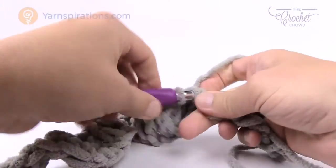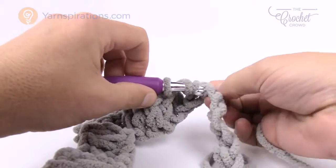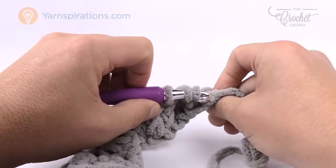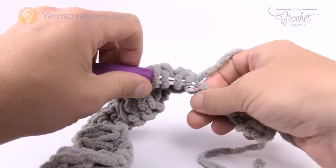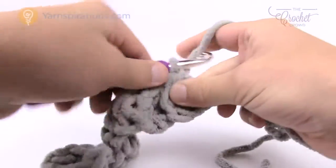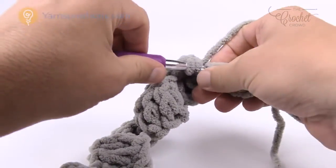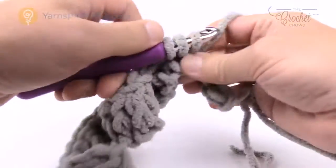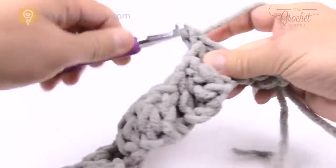Okay, so this is leading to going in the up motion on the other side. The next 3 are together. Okay, this one's a little tricky to get into. Just like so. So these 3 are together. We're just going to pull through all 4 loops and now we're going to work our way up. So the next 3 are by themselves. A double crochet by itself. So 1, and 2, and 3, leaving us with just 1 stitch left over, which is here.